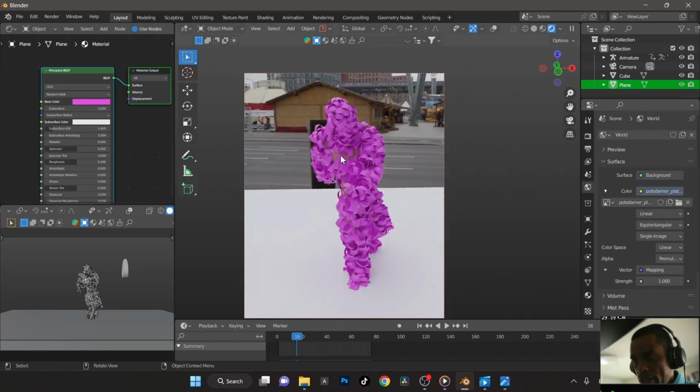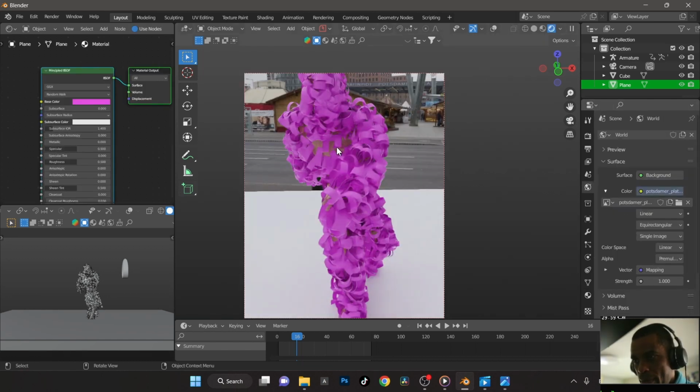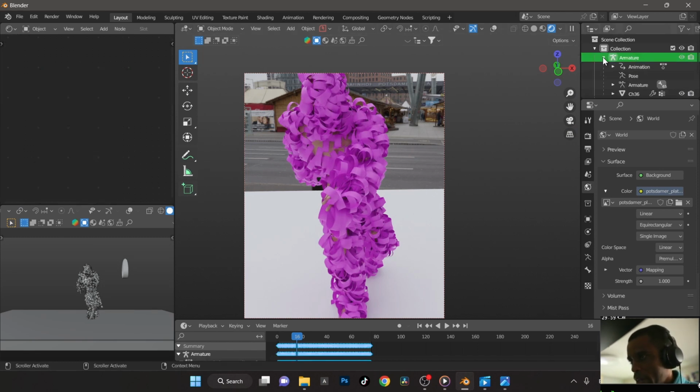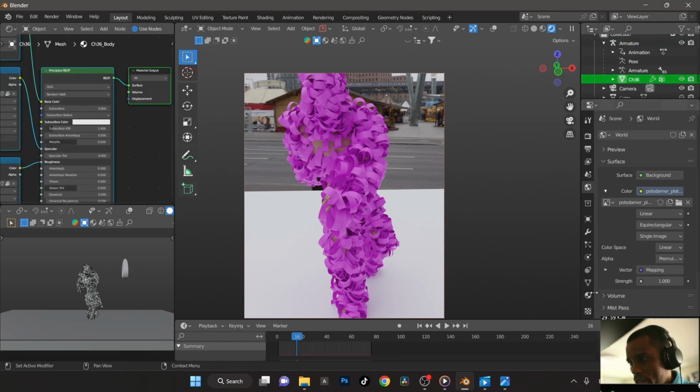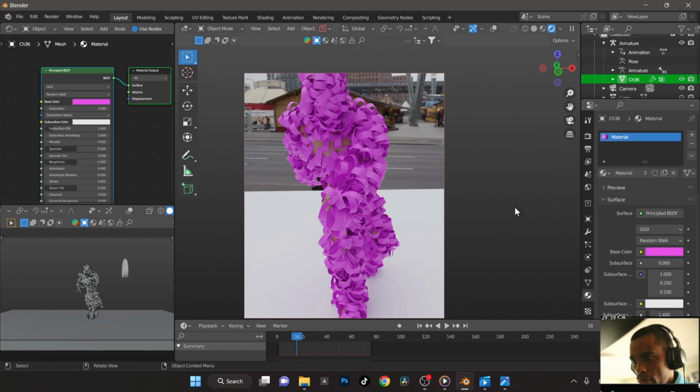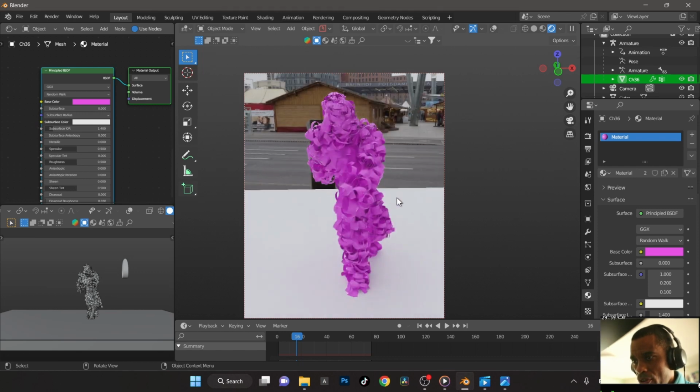So there he is. But then you can see here, we got a little bit of brown showing from him, basically the other Mixamo body. So you click on your Mixamo character and you jump down into here, and then you can change the material that's on his body. So I'm going to change that to the same material. All right. So there he is. He's pretty much all the same.